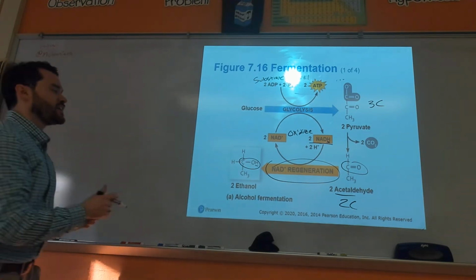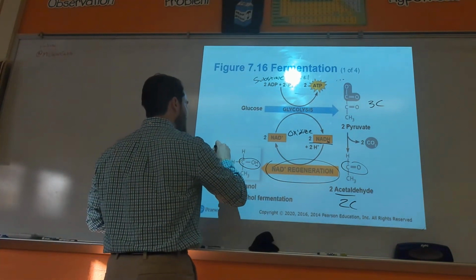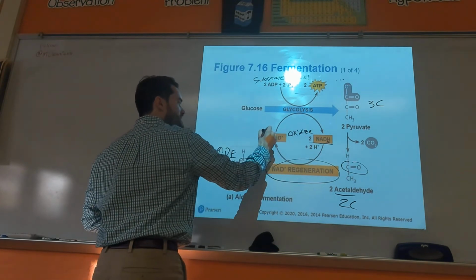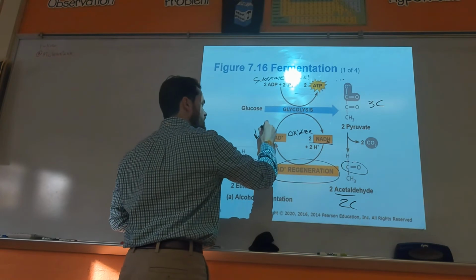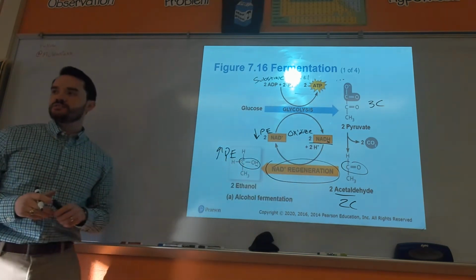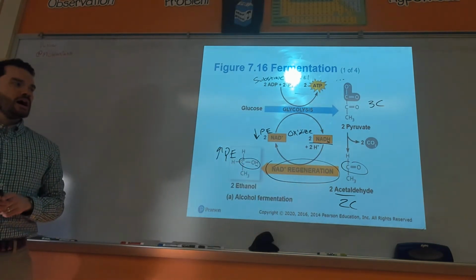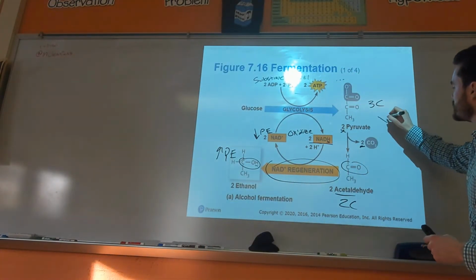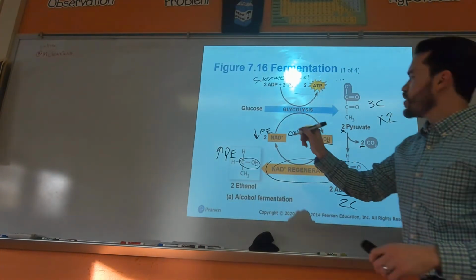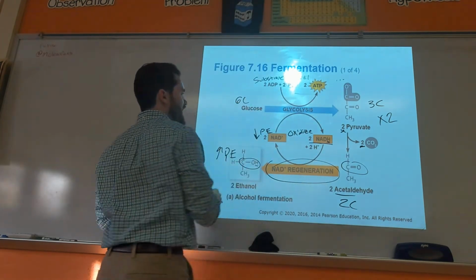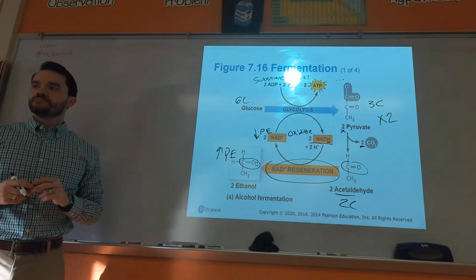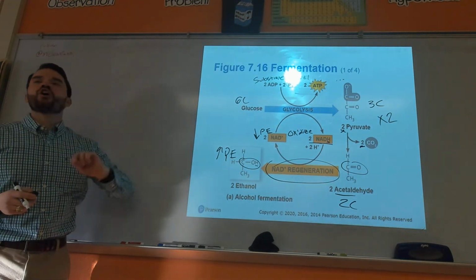Another way of saying that is this molecule is gaining potential energy. This molecule then, NAD+, has lower potential energy compared to NADH. Okay? And then remember, the reason why there's a 2 here and a 2 there is because we do this times 2. Glucose was a 6-carbon sugar, and you made 2 3-carbon pyruvates. So know how to count the carbons with these molecules.